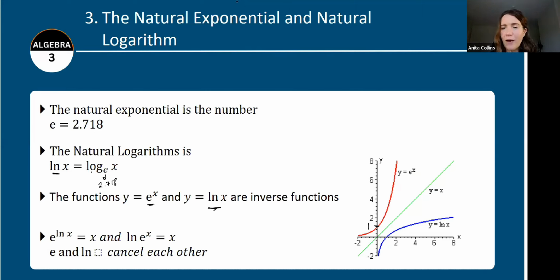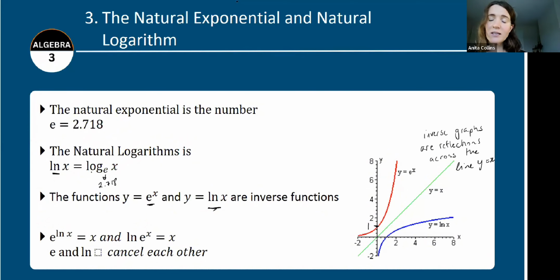And then you've got the graph of ln of x. Now we said e to the x and ln of x are the inverse of each other. When graphs are the inverse of each other, they are the reflection of each other across the line y is equal to x. So I'll write a little note on that up here. So y is equal to x is like the mirror line. We're going to see this a lot more when we come to functions. We're just touching on it now. So if e to the x goes through 0, 1, ln of x goes through 1, 0. They're the inverse of each other and they're reflections of each other.